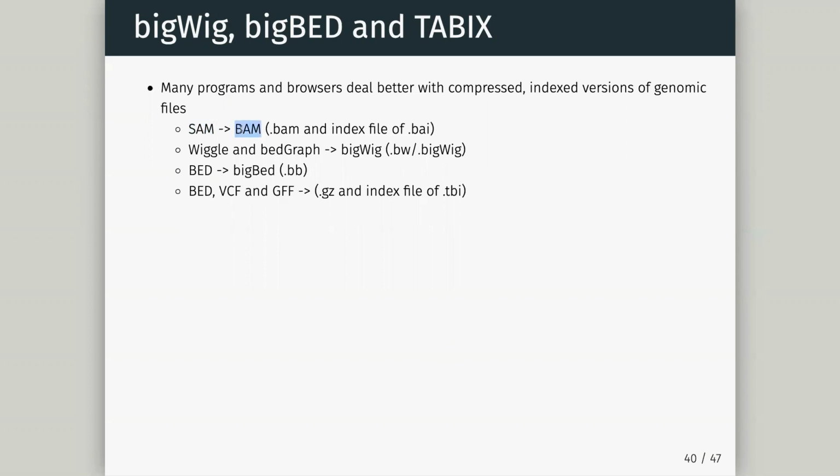For SAM, we have a BAM file. I'm going to show you how you can turn a SAM into a BAM file as well, and a BAM back into a SAM. A BAM file is a binary alignment map. It will come with a .bam extension. To really make use of a BAM file, you need to index it. That means running another program, and that produces a binary alignment index. Right, with those two together, that actually means we have random access to the SAM file.